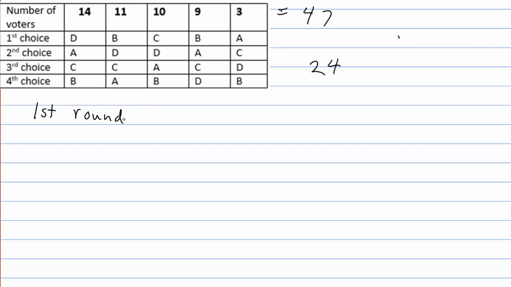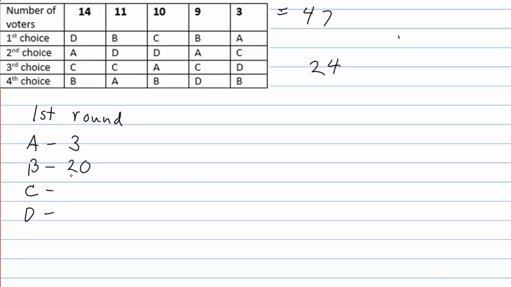So we then look at the number of first choice votes, and it looks a lot like the plurality method. So for each candidate, we simply determine the number of first choice votes that they have. Well, what about A? If we look across the first choice row, we see that 3 people had A as their first choice, so A has 3 votes. Now if we look at B, we see that B shows up twice. There's 11 people that list B as their first choice, but then later in the 4th column, there's 9 people that list B as their first choice as well. So altogether, there are actually 20 voters who list B as their first choice.